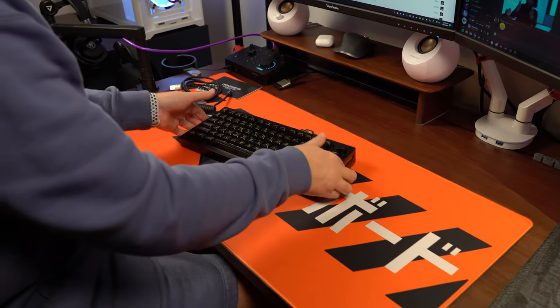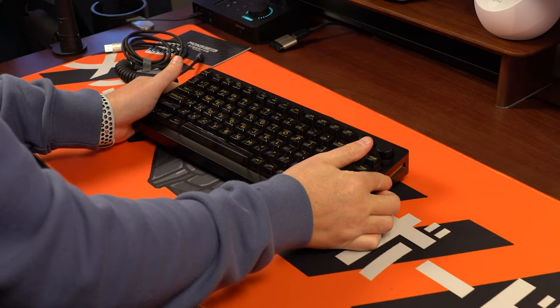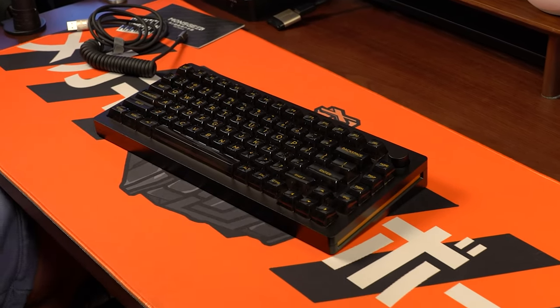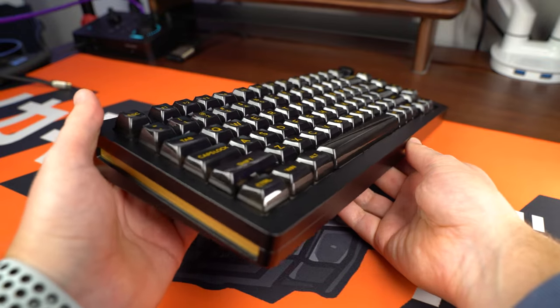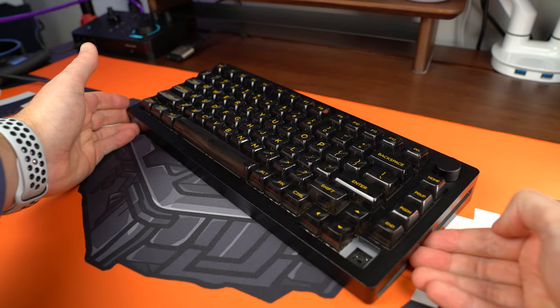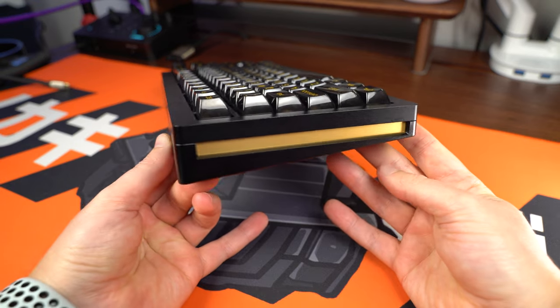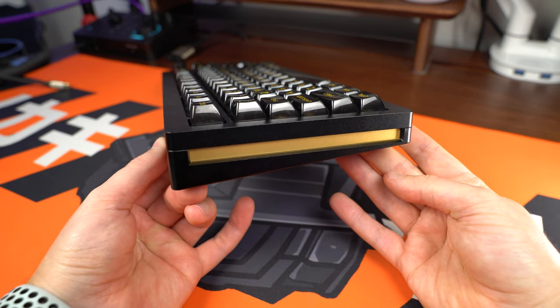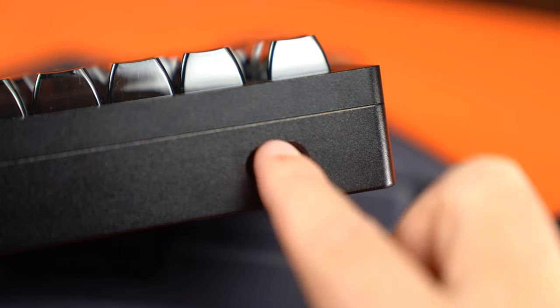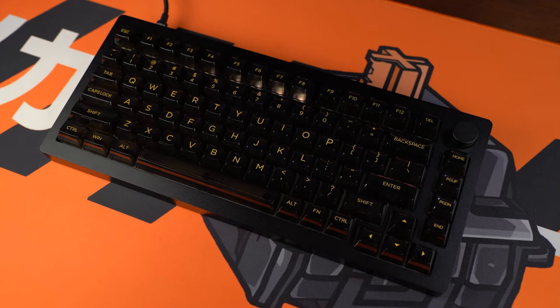In terms of the looks of this keyboard, I think it's an absolute stunner and anyone who comes across it in person is definitely going to give you a few compliments. The CNC aluminium body is the standout — the rounded corners, the chamfered edges. You can get this in black, silver, white, red, or green. Overall it's a really subtle look somewhere between a tenkeyless and a keyboard that gives you a little extra space for some system keys that you can remap to whatever you want. The chamfered edges for the accent strip on the side and the recessed port for the USB-C connection are really nice touches. The RGB lighting is nice to have but it doesn't make or break the keyboard.